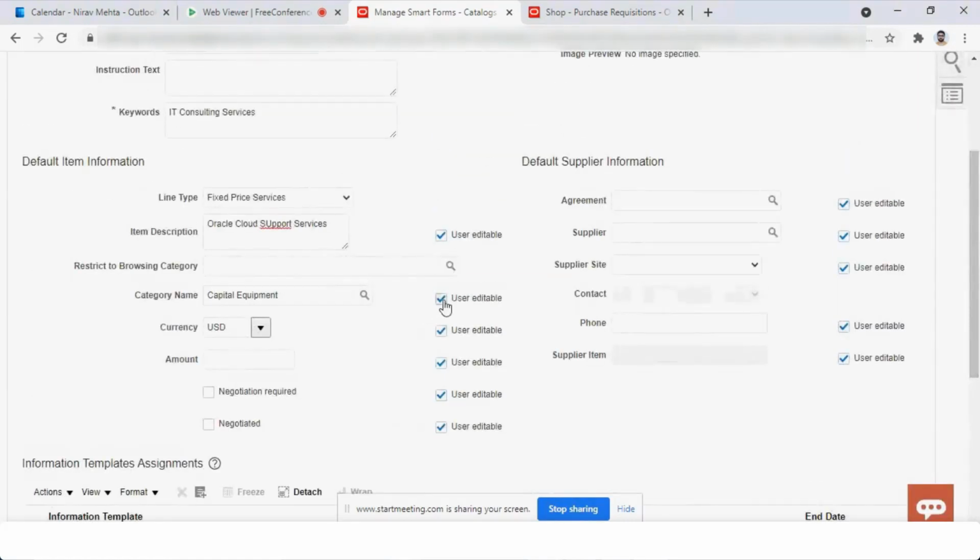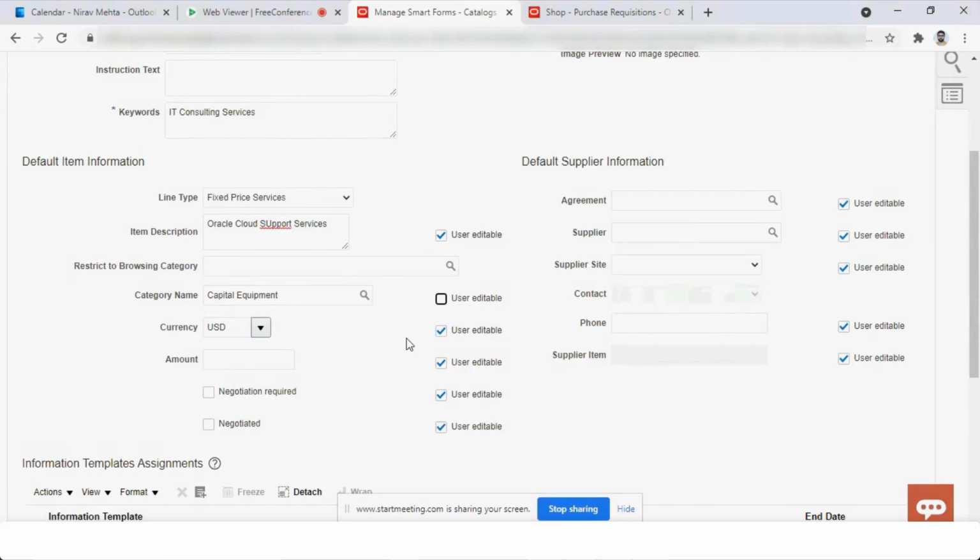Is smart form similar to saved cart or template? Or sorry, smart form is similar to what? We can invoice a cart, right? Saved cart template. Is it something similar or is it different? It is similar to purchase orders, where we can have our own templates, right?